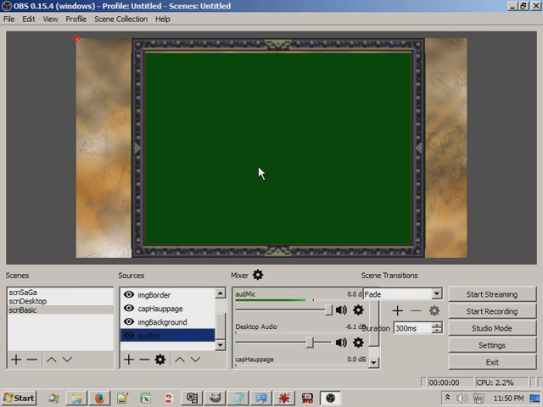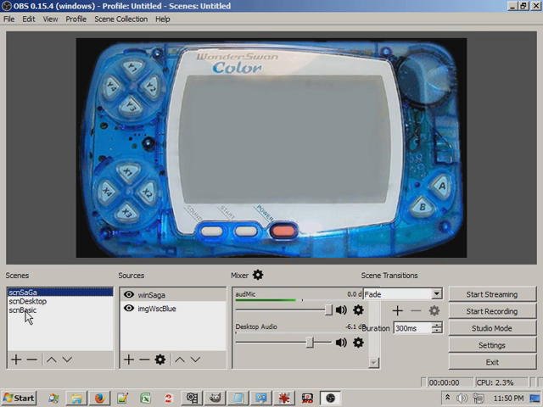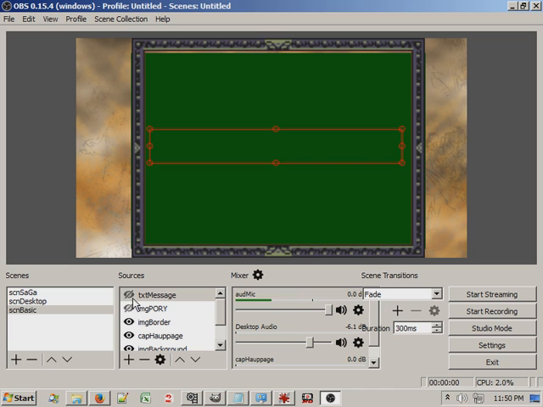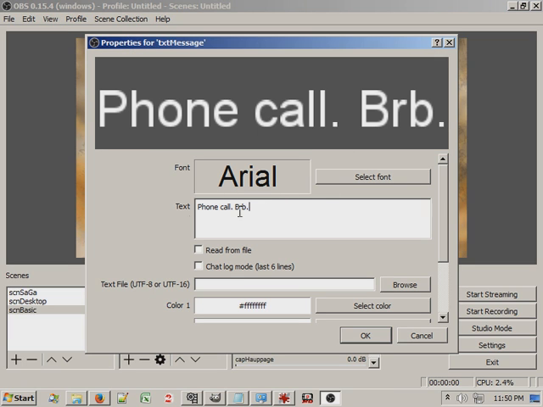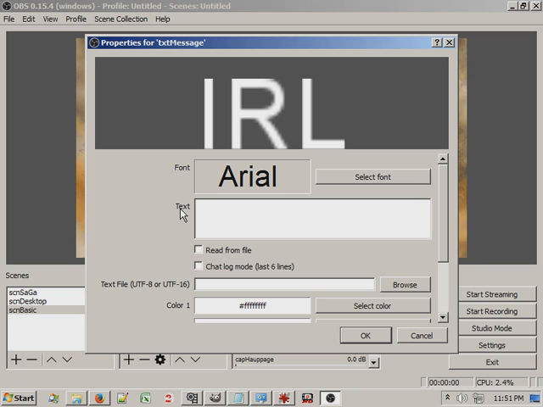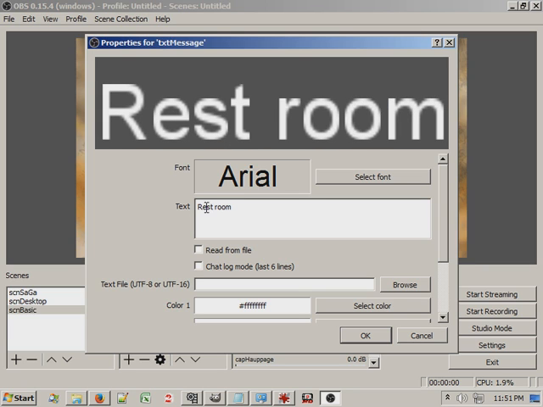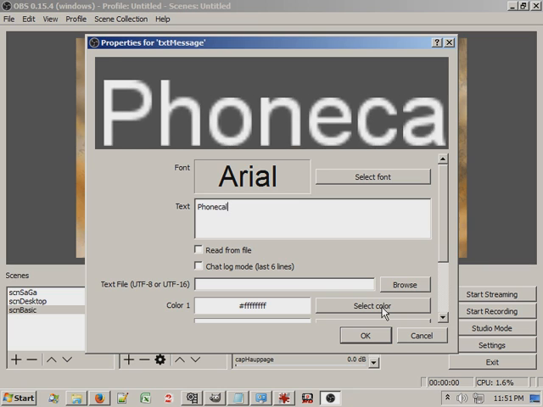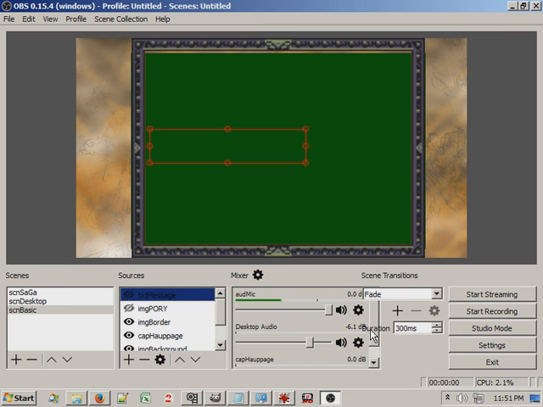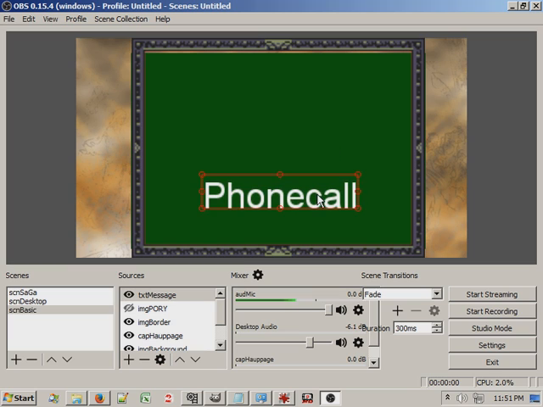So here we have a nice complex scene. There's no big thing. For a capture device, like if I had a webcam, I could add another one. But now we have this basic setup, and depending on what you want to use, we can easily switch our scenes. We can hide or even change things, such as restroom, or let's say phone call, and have stuff real easy and customizable for us to use and change.